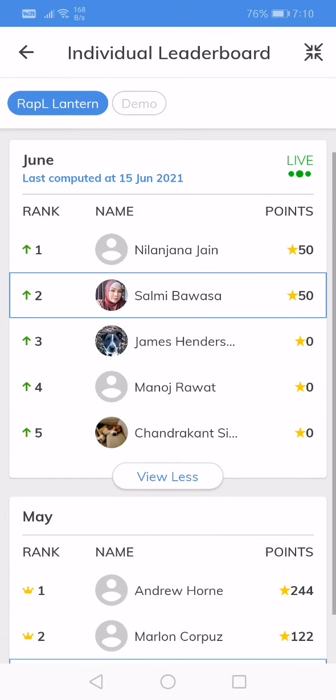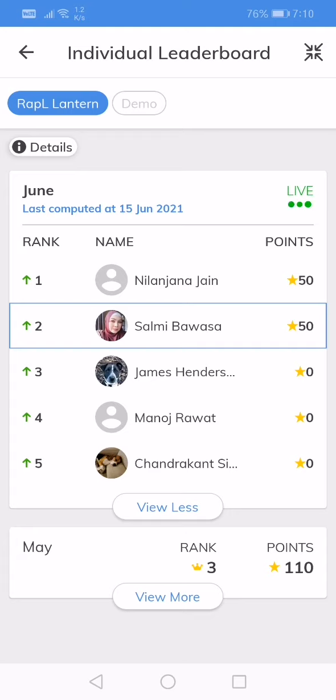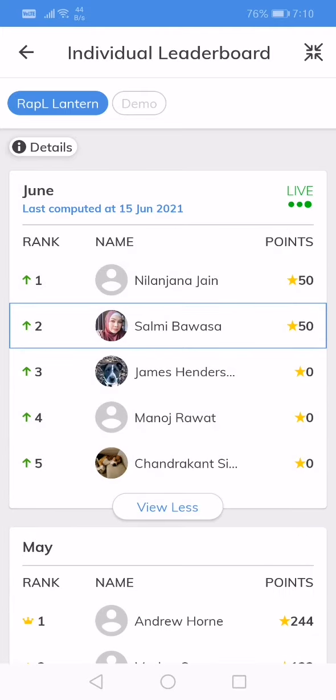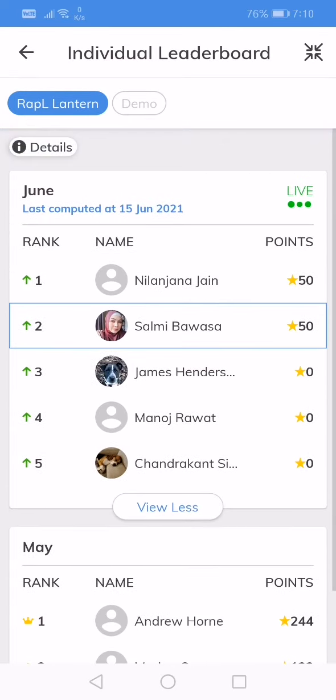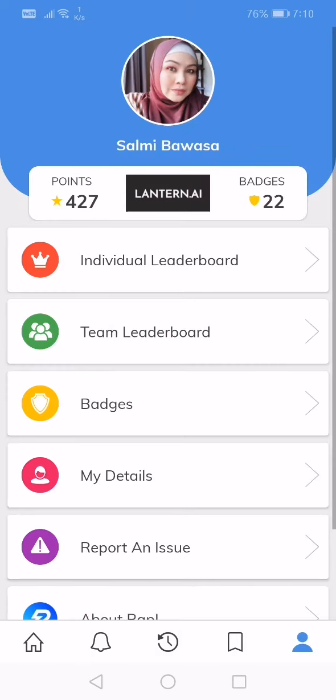These leaderboards promote a competing mode between your learners and your staff. Of course, when your boss is reviewing you, you want to be ranked number 1 among your peers. You do not want to be last at number 5 or number 4. You will always want to be at number 1. So that's the purpose of having these leaderboards and the gamification features.